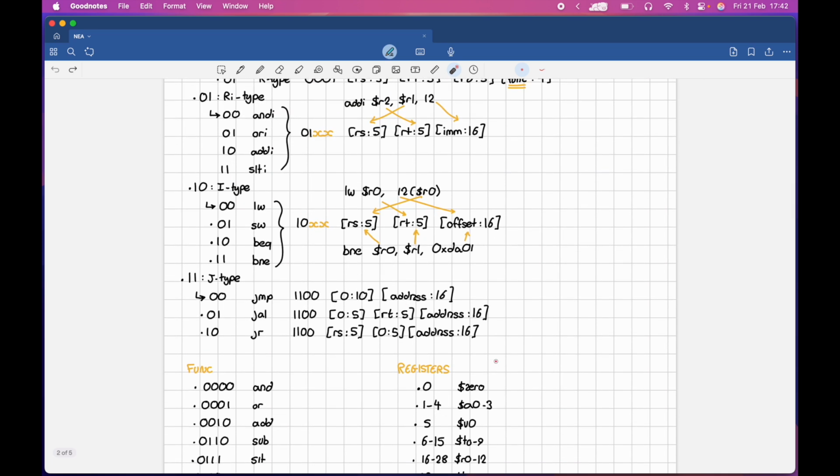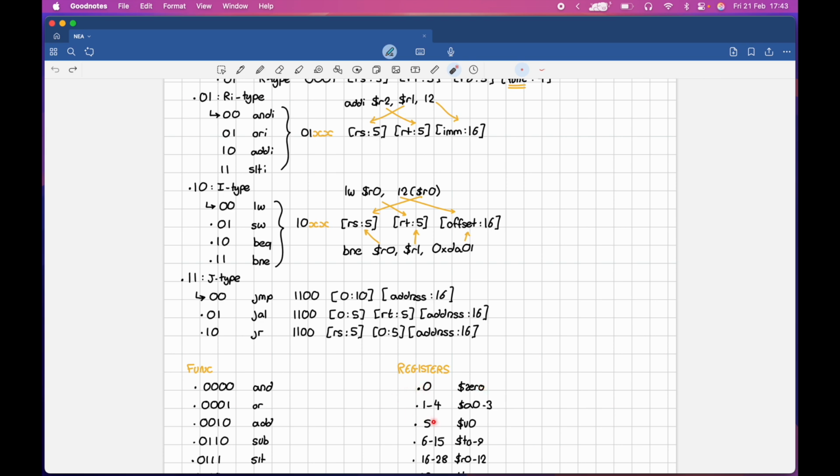For example, if you want to load a value into a particular register, you perform an add immediate instruction with the source register being 0. You can specify any 16-bit value and that will always be loaded into the destination register. This means you don't have to have a specific load instruction. You can cut down the instructions.